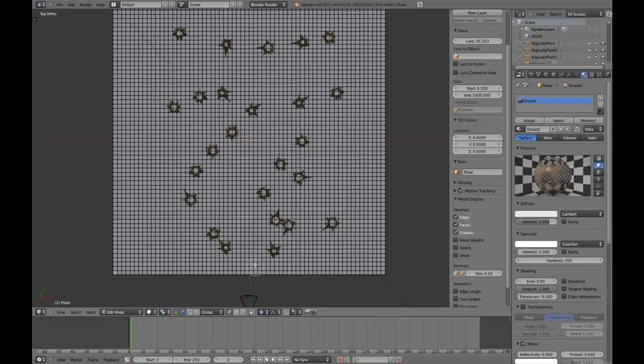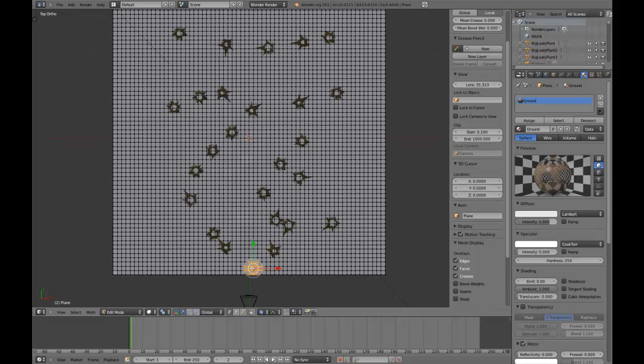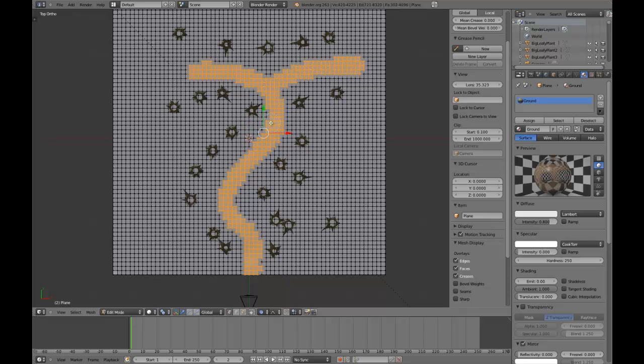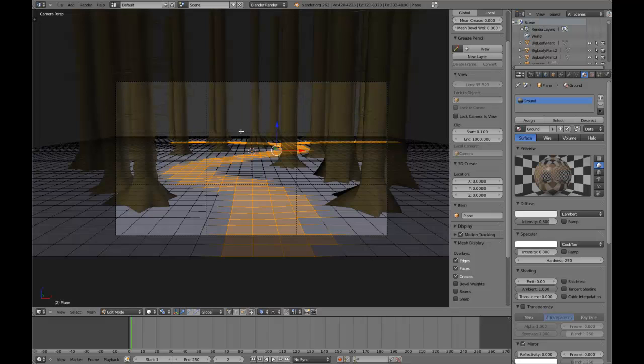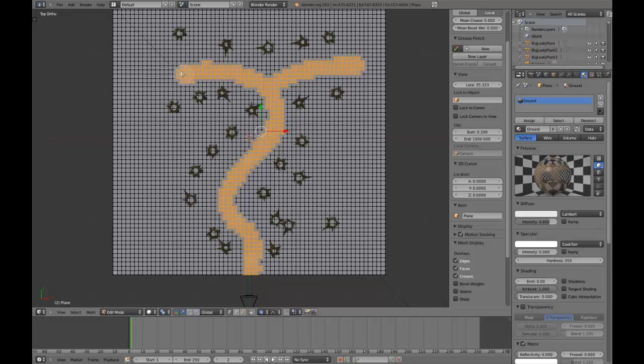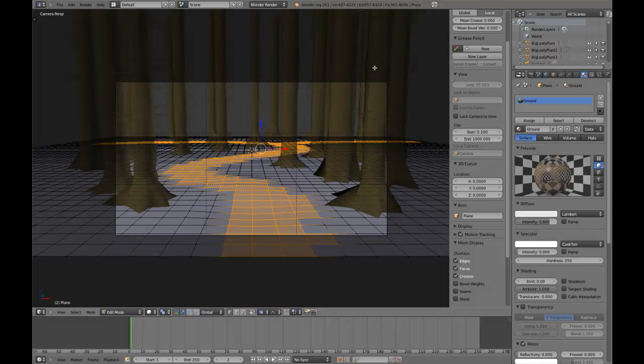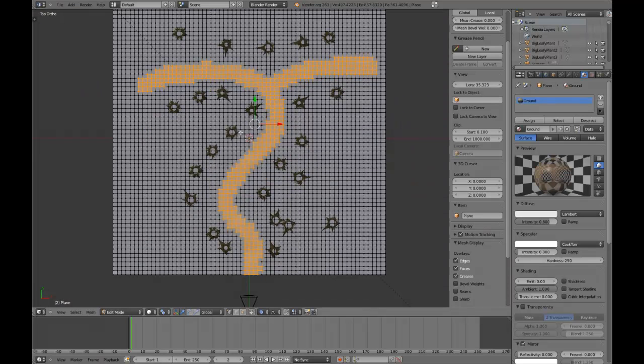So in edit mode, I'm going to press C to get my circle select tool, and I'm just going to click and drag over where I want my path to be, and just over here. Okay, and then over here it's going to be, of course, branching out. Okay, so just over there, and then just like that. Okay, and if we press escape now, look at it from camera view. Okay, it's going to need a bit more, a bit of an extension onto that, and a bit of an extension onto that. Can't harm either. Okay, so right, that's my pathway sorted out.